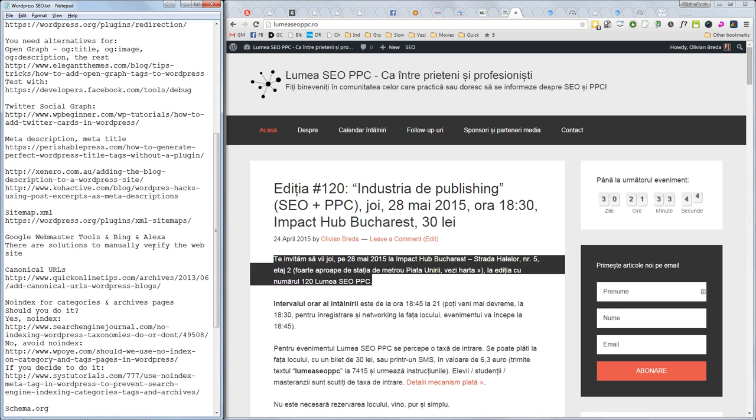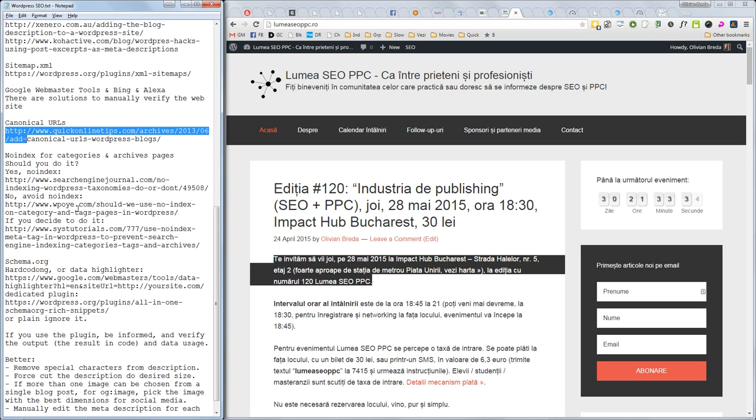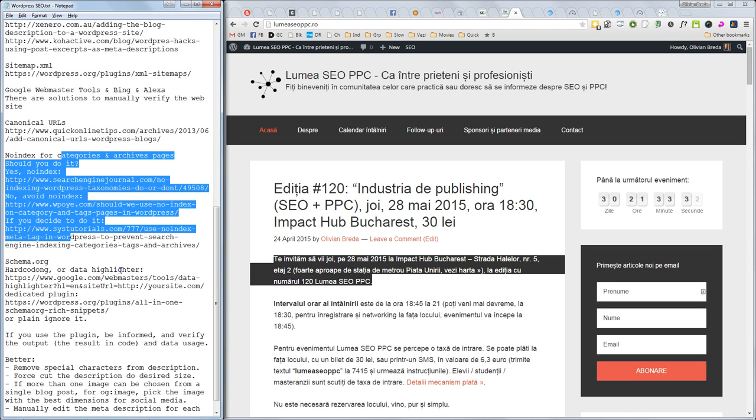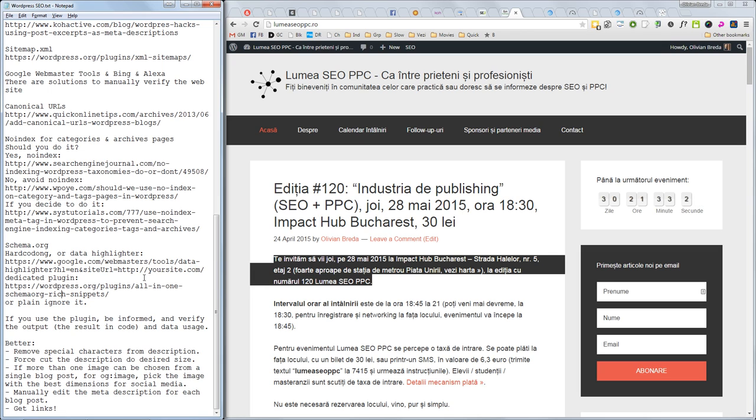Okay. I need the plugin, so I installed it. I manually added the website to Google Webmaster Tools and Bing. I need this code. It's just a line, so very simple. I don't use this. I don't use this. To me, the option of ignoring it is better, because it's just a blog. Generally, it doesn't show anything at all, so it's just a wasted effort. Okay.